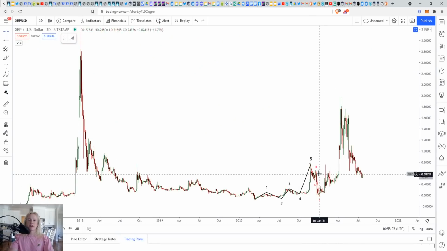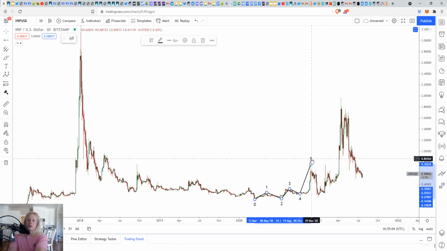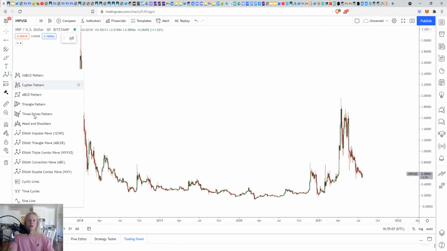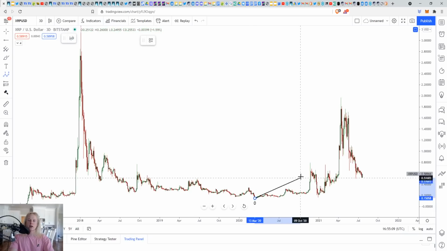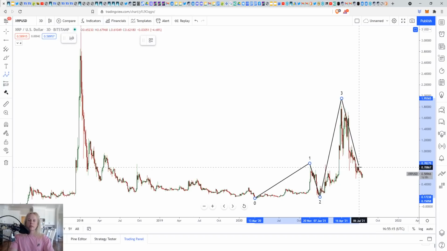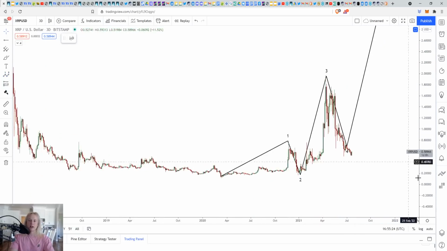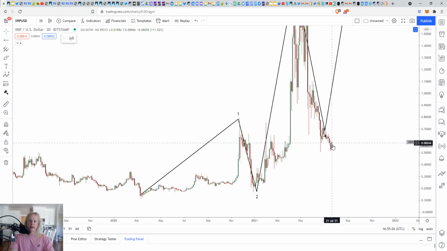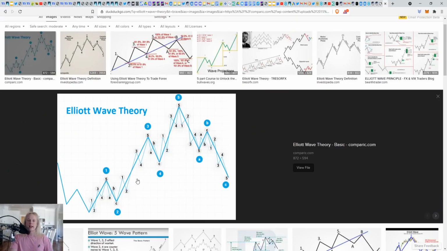Now, what's interesting to me here, guys, is I was watching the entire time for this to be playing out. I saw this as being our first impulse, and I saw this one here as being our 3 wave, right? But the problem is, if this was actually going to be wave 3, XRP would have had to bottom about right here at about 70 cents, and then it would have had to start going up again. But if you notice here, the XRP price chart is actually back within this previous 1 wave. That is what is known as a failed Elliott wave right here.